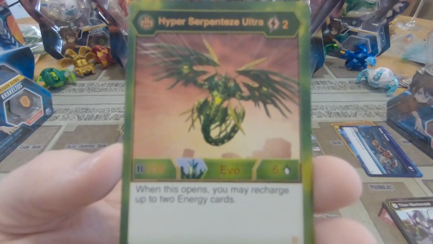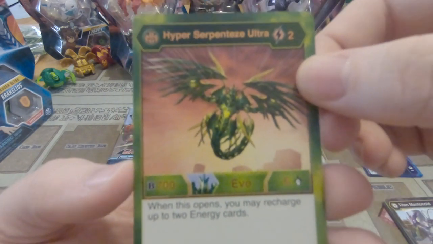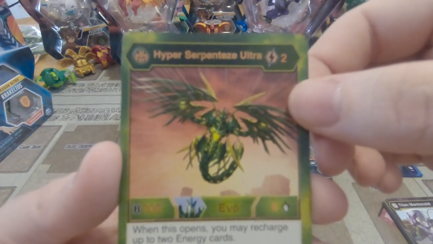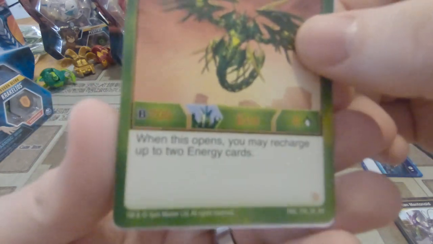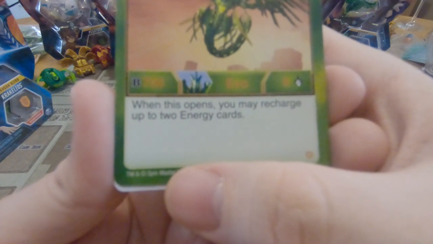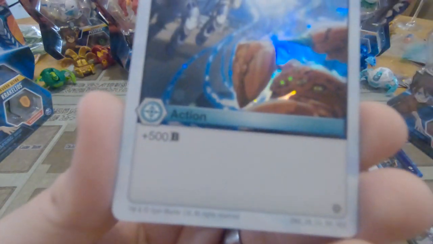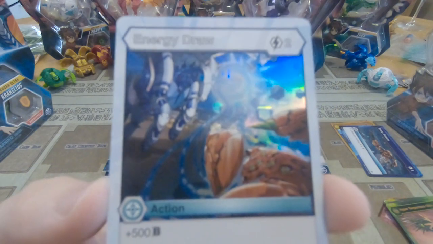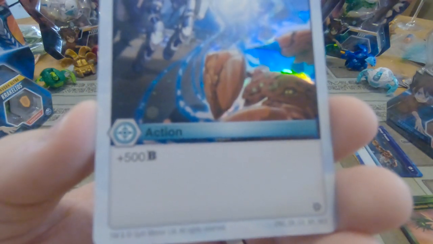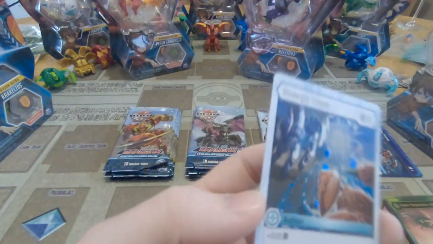I have this Bakugan, so definitely going to be making a deck with it. But it is Ventus Hyper Serpentese Ultra. 2 cost, 700B power, 6 damage. When this opens, you may recharge up to 2 energy cards. Very nice. And then, energy draw. 2 energy, plus 500B power. That's not bad.